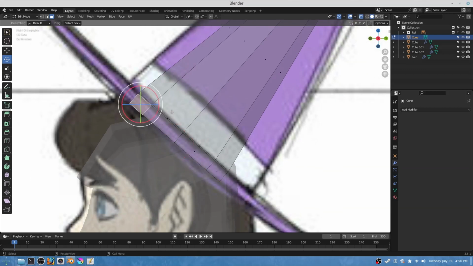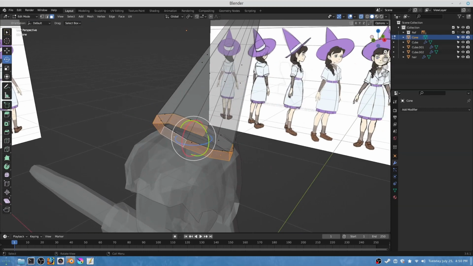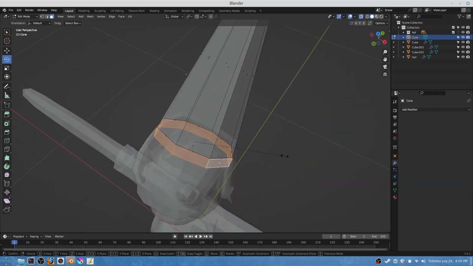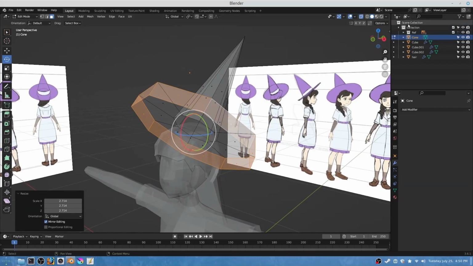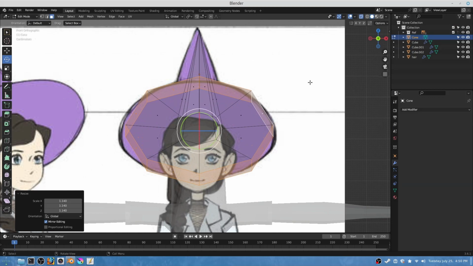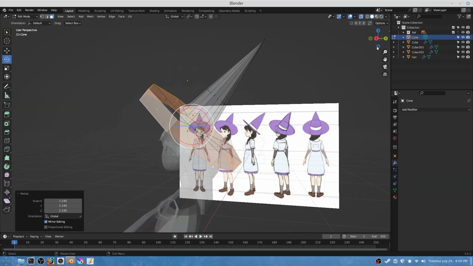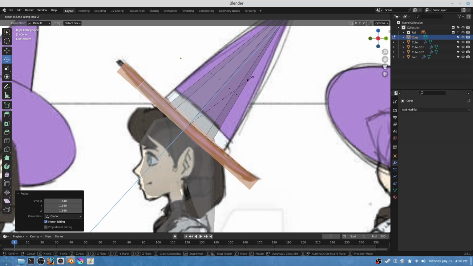So now we can try to extrude outwards with this model, or scale, sorry. And there we go. Now we have a little witch's hat that we can then texture.